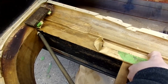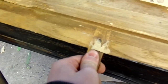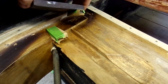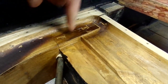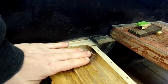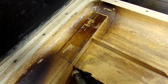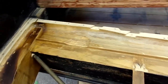I just took the clamps off. There we go. That should be nice and solid now. Shake this up and down. Nothing moves. Over here, I made a little pyramid of blocks to glue this little piece in because it wasn't flat. It was crooked, so I had to flatten it out. But that's back now, that little bit. We just touched it and it fell off. It was so dried up and all the glue was gone. One more original piece back.